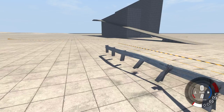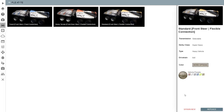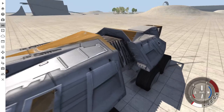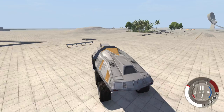It's not very pleasant. So next thing I want to test is, what if we had a really heavy vehicle? Like, what's the heaviest thing? Yes, the ATTE. This is going to be so dumb. We're going to just run this thing over. I'm going to do this extremely slowly to try to give the guardrail a chance to save me. But I'm pretty sure this thing is so heavy, it'll just run right over it. It's not going to stand a chance. So I'm coming to a stop almost. And we're just going to coast. We're going to coast at like 10 miles per hour. Ain't no stopping this AT.